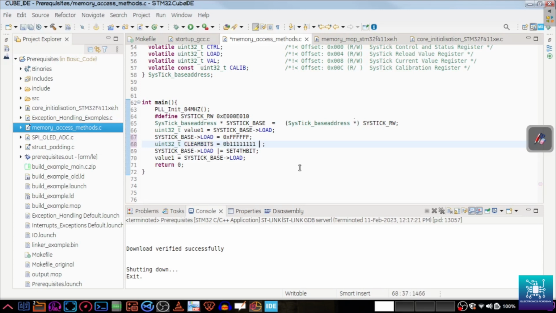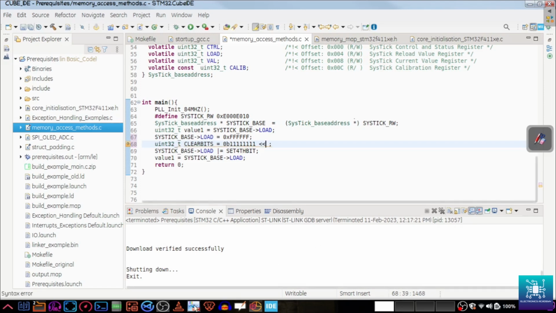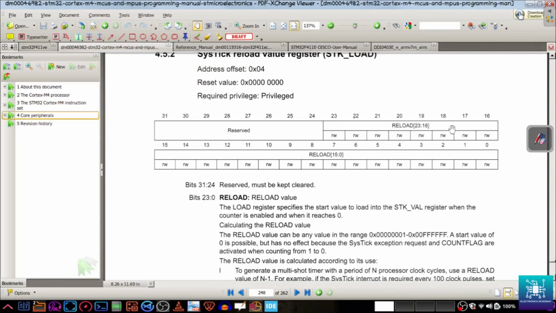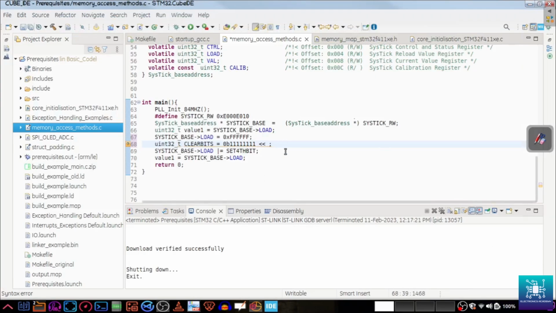So it's clear to you that you want to clear those 8 bits. Okay, and of course you have to move it left by 16 bits because this is the field we are going to clear. We don't intend to touch any of this. Okay, we only clear that and we set our values whatever we want to. So say we move it left by 16 bits.